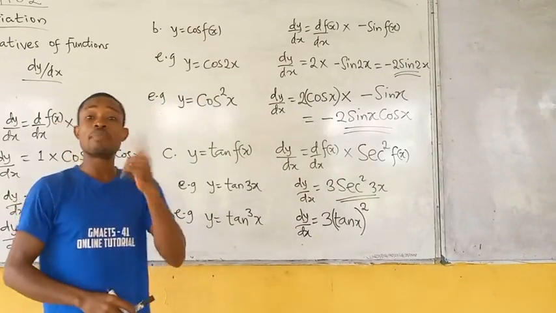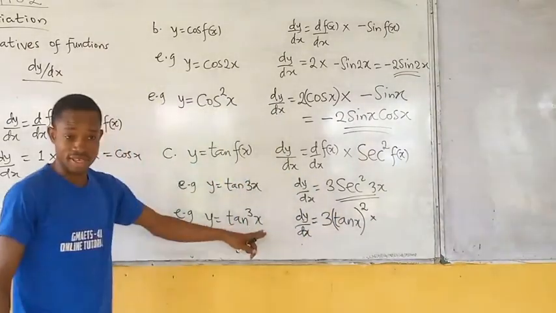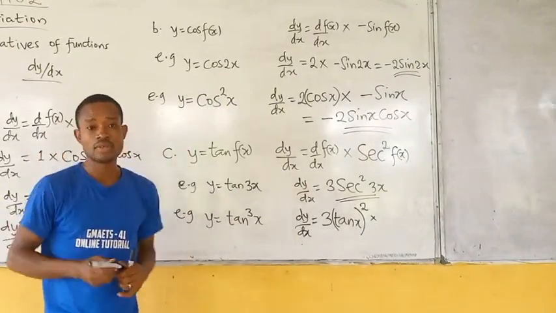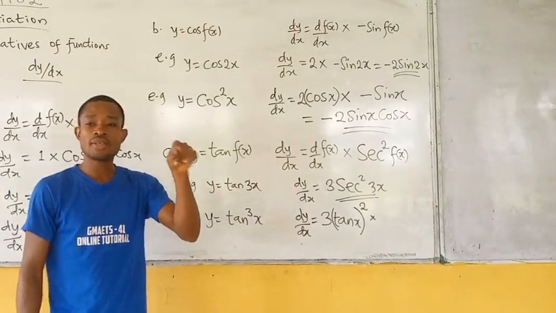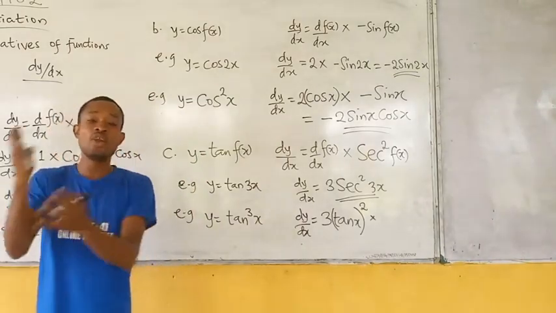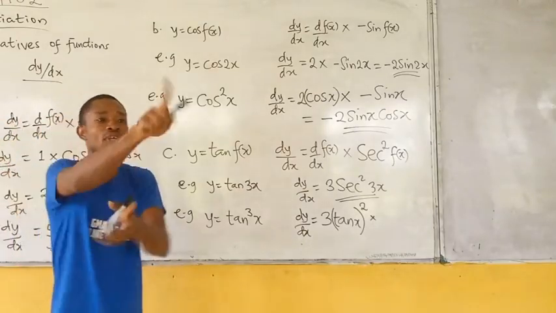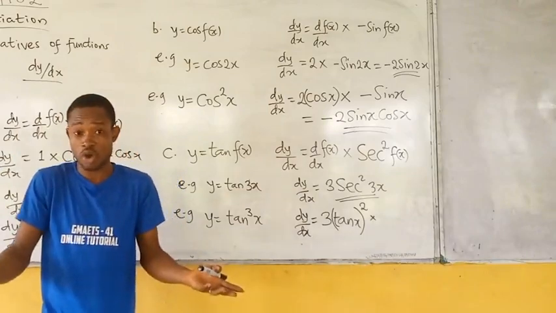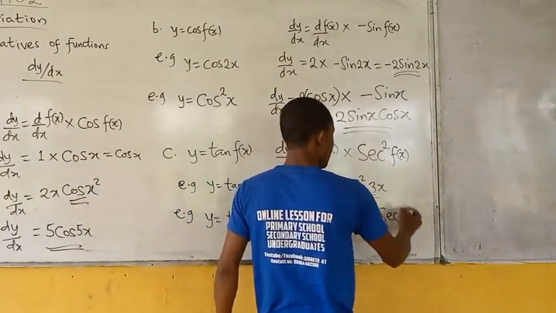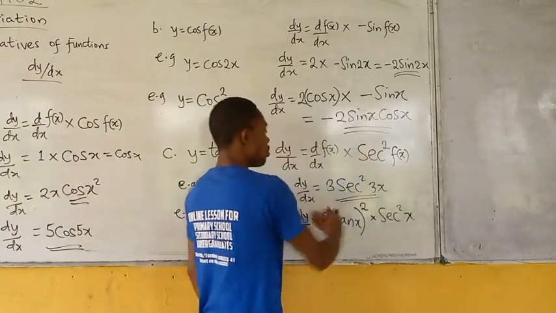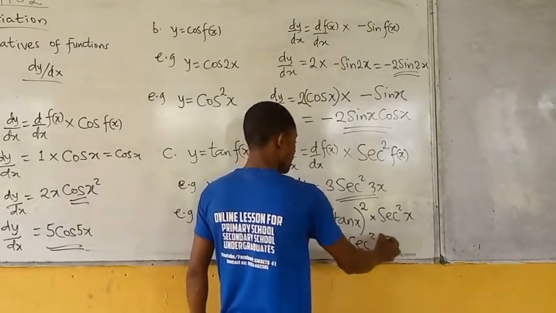Are you there? You will now go to the minor and differentiate. Are you following? Times. The minor is this tan x alone. Are you getting me right? If you differentiate tan x, what will you get? Sec squared x. Is that not so? Tan x alone, the minor, gets x. True or false? If you differentiate x alone, you get 1. And I told you in that case, you don't need to bother yourself. So if you differentiate that tan x alone, you get what? Sec squared x. So multiply out this line. The answer now gives you 3 sec squared x.